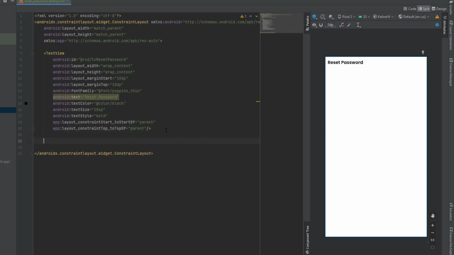Okay, looks better. Now we're gonna create another text view.